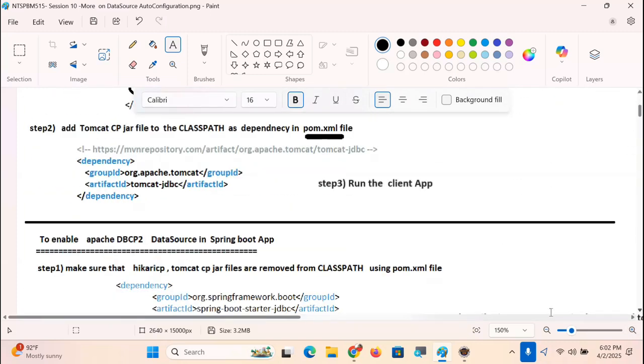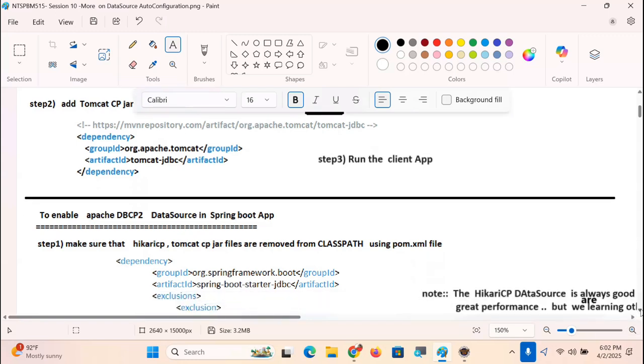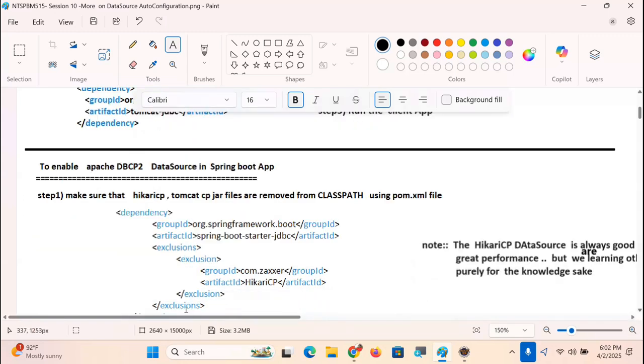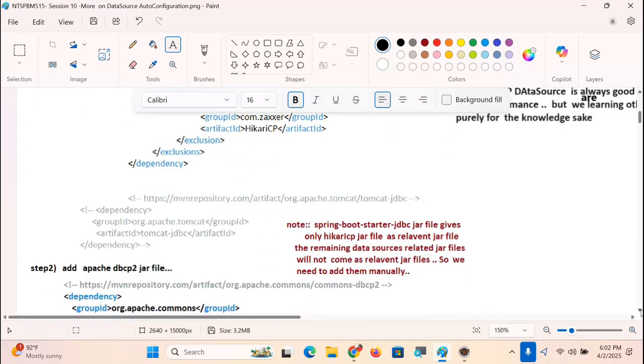To enable the Apache DBCP2 data source in a Spring Boot application, what should you do? The Hikari CP jar should not be there, and the Tomcat CP jar should not be there. I only added the Tomcat CP jar, so it's easy to comment it out. Let's comment that. And I have to add the Apache DBCP2 jar, which is not there.